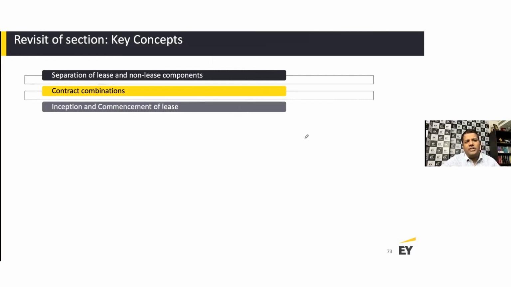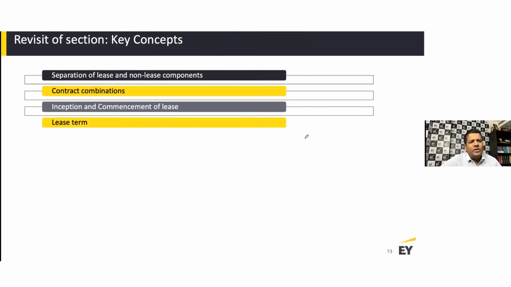We talked about the difference between lease inception and commencement. Inception is when I'm signing the contract, when I am clear on the terms and conditions, but I've not yet taken possession of the property. Commencement is when I'm actually taking possession and I have a right to use. From that day onward is the commencement. On that day, I'm going to determine my lease asset, the right-of-use asset, and the lease obligation, using the discount rate prevailing on that day. On that day, I'm also going to determine my lease term, and so on and so forth.